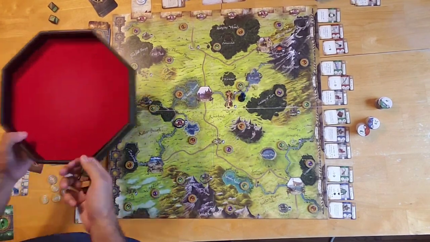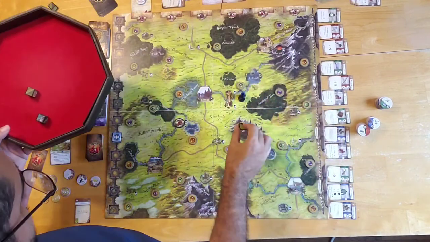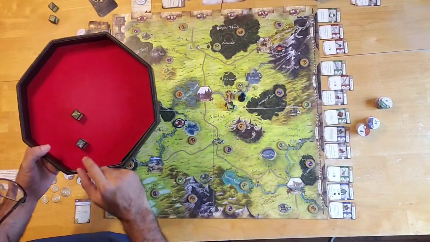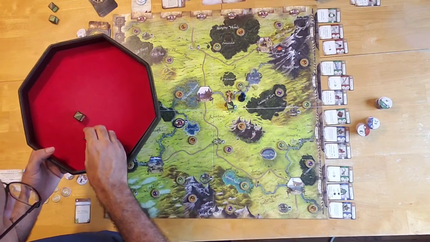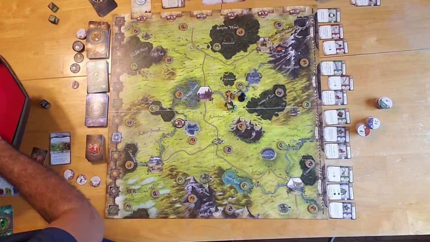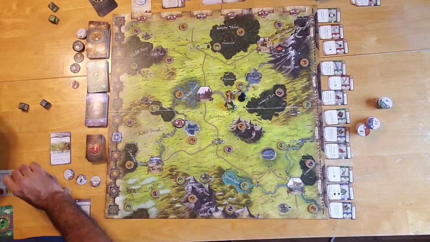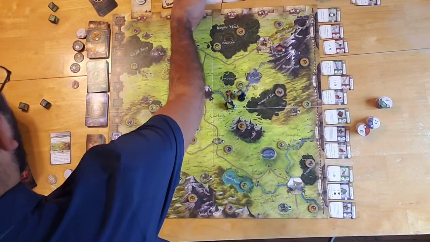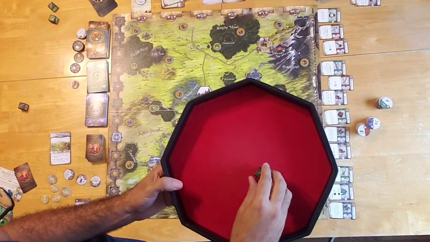With my third action, I'm going to move again. Let's see how far I could go. So I've got a field space here and not so good over here. You know what? I am going to exert to reroll. So this guy wasn't going to do much good for me anyways. I'm going to reroll one of these dice here. And I rolled pretty much the same thing.